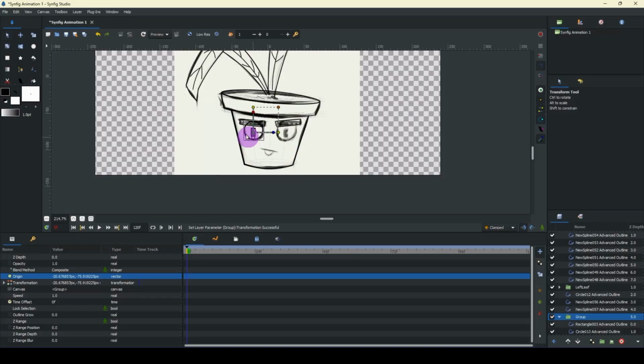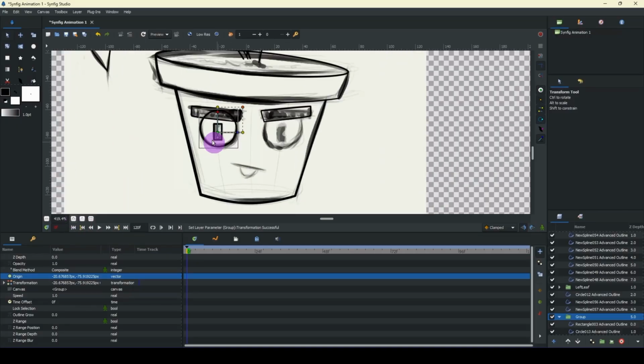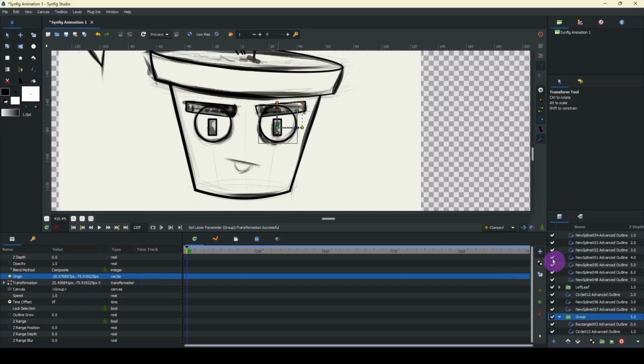Move this down on the eye, zoom in, and I'm just going to hold down shift while pressing and holding the origin point here, then release to move my eyes over here. And I'm just going to adjust that as I see fit, like maybe there or a bit more to the right. And our eyes are now done.